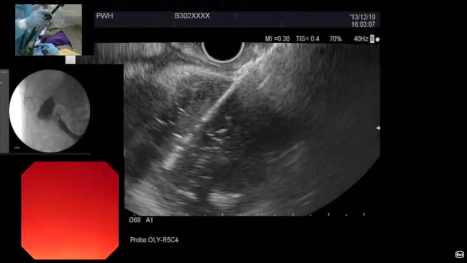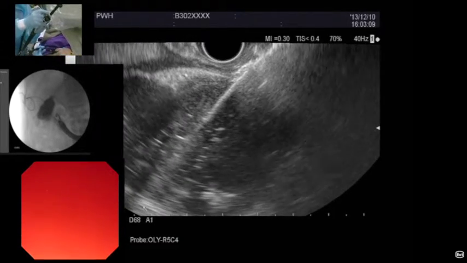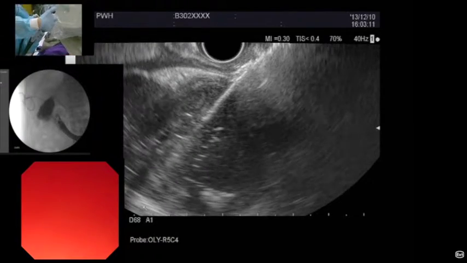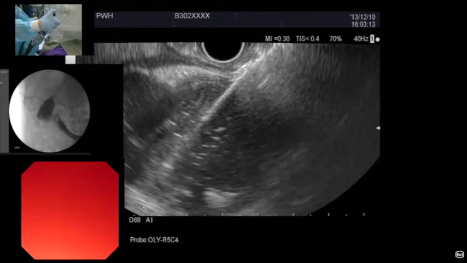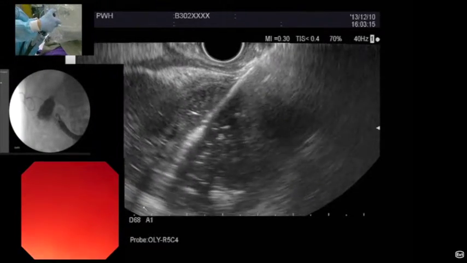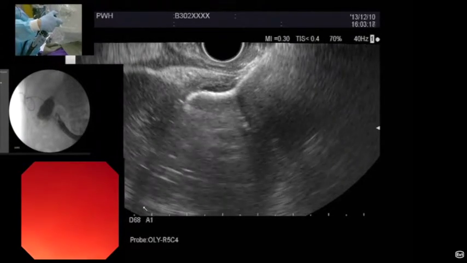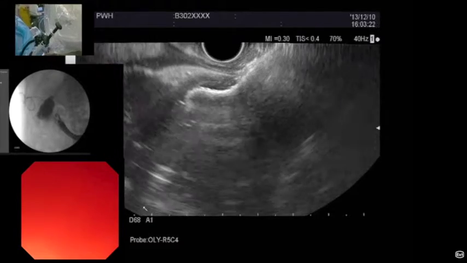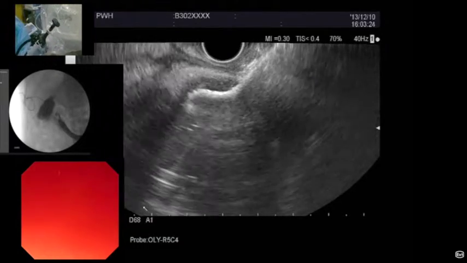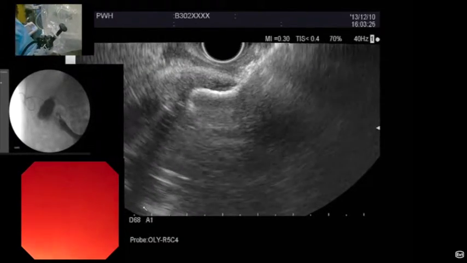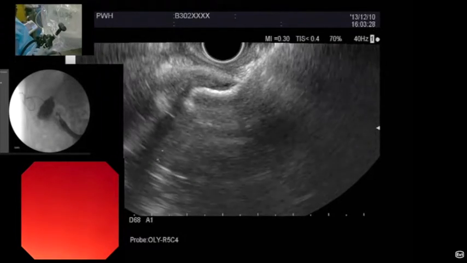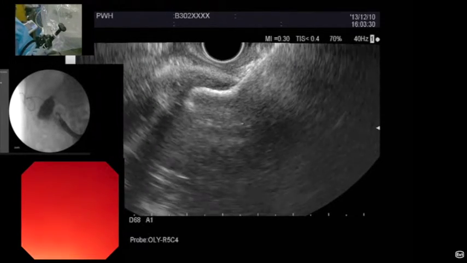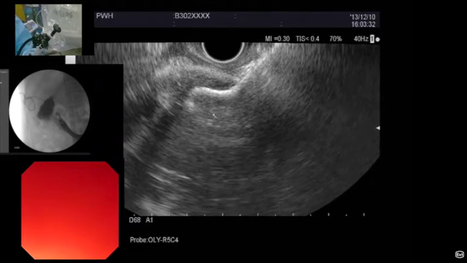Now I've unlocked hub number 2. I'm now going to deploy the distal flange, and as soon as that deploys, it will lock in place. Do you see now the distal flange? It's very echogenic, sort of oval. I'll try to torque a little bit so you can see it better. Yes. There it is. So the cursor up here, there it is, right here. So now the distal flange is deployed.